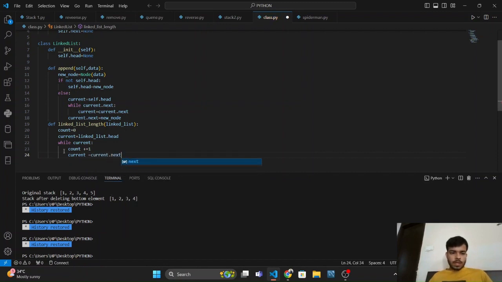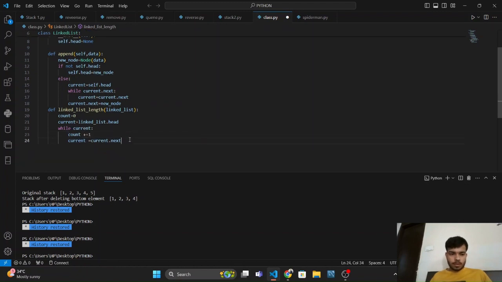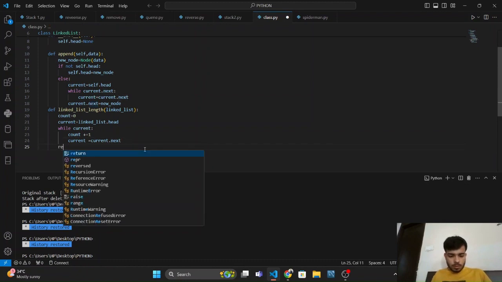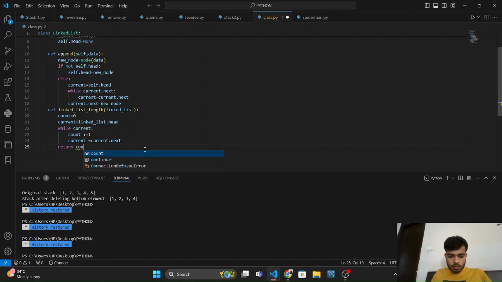Here, first of all, we assign the current variable to the first element of the linked list as linked list.head. Then while current means while there is something in the first node, we will increase count and then take current to the next node, and this while loop will run. Then return count.